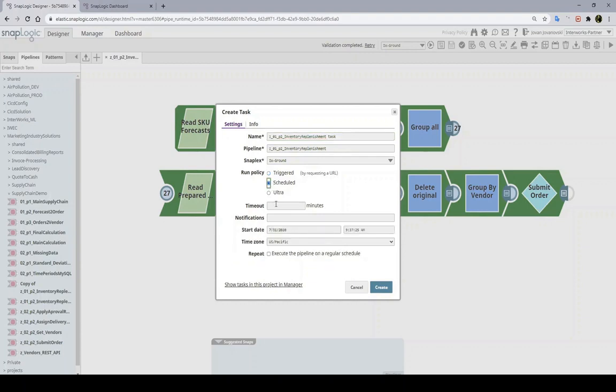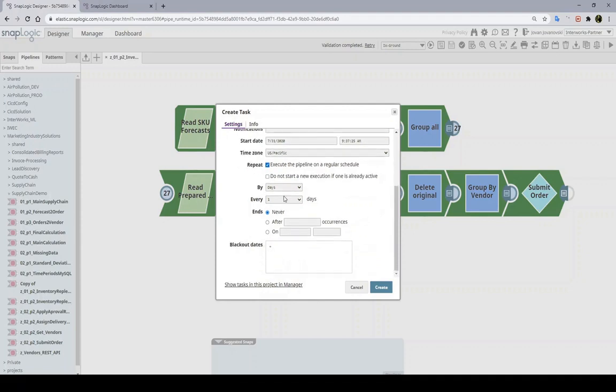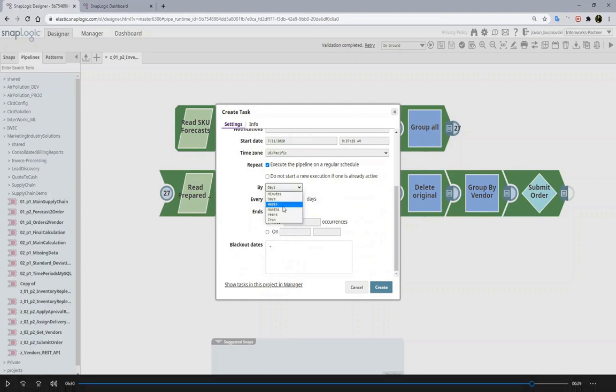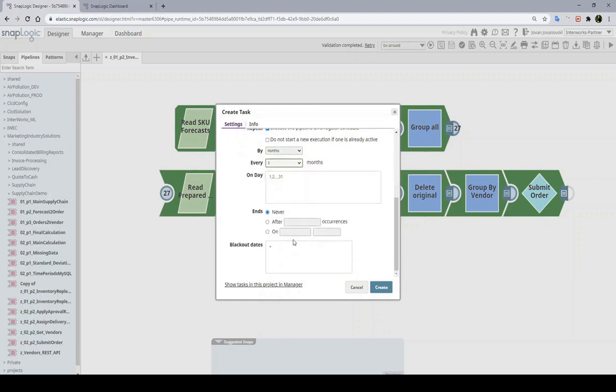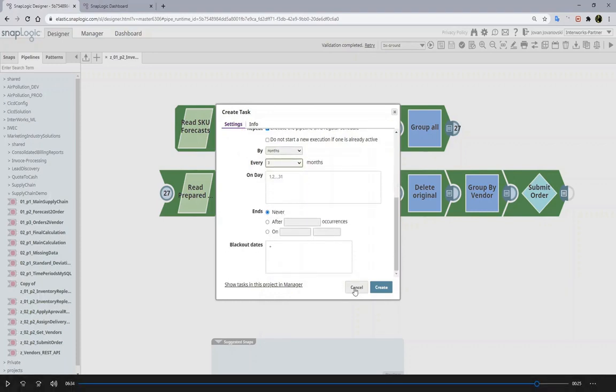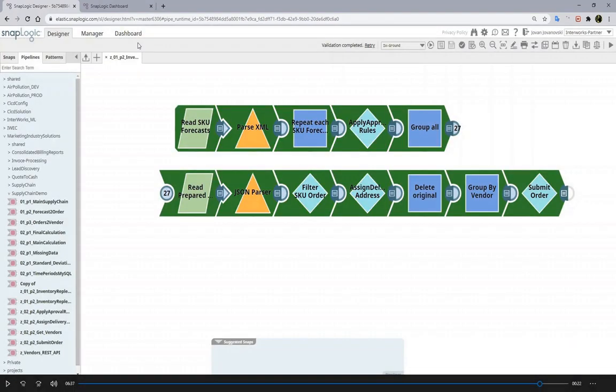The next option is the scheduled option, where we can basically set the timings when we would want this pipeline to be executed. We can choose the repeat option, and it will basically run on some specified frequency, which can be in minutes, daily basis, weekly basis, monthly, and so on. And we can also set the frequency. So this is the option in our case that we are using, because from the diagram I recall it was a scheduled task. Yes, that's correct. And once the pipeline executed successfully, we can go inside of the dashboard.